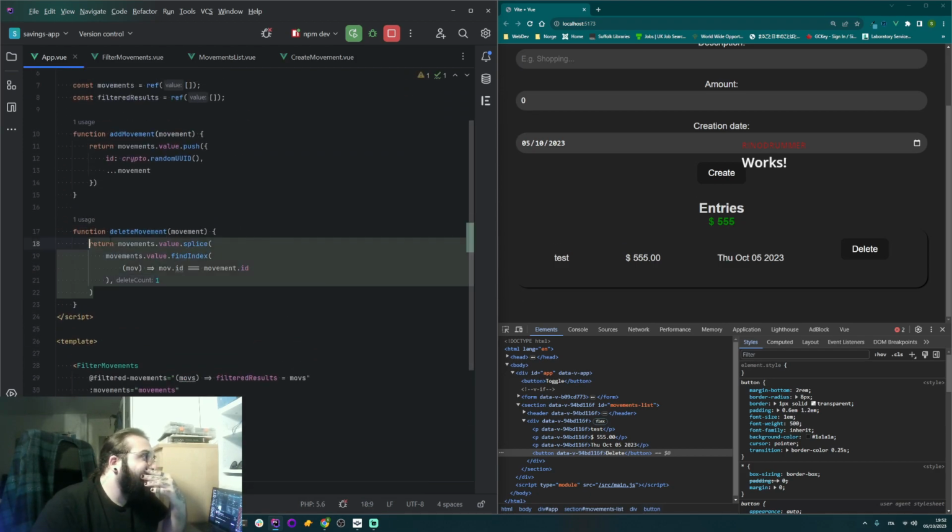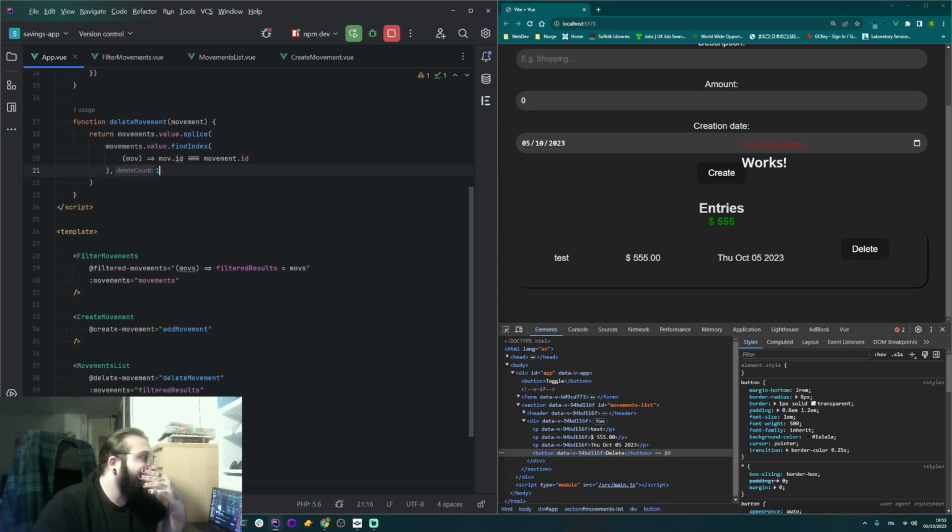So let's just check it quickly. So movement.value.splice, okay. Movement.value.findIndex. So we're gonna find the index of the element that we want to remove. Whenever you find that one, if that ID that you just got is equal to the one that we're passing, then we're just gonna delete count 1.